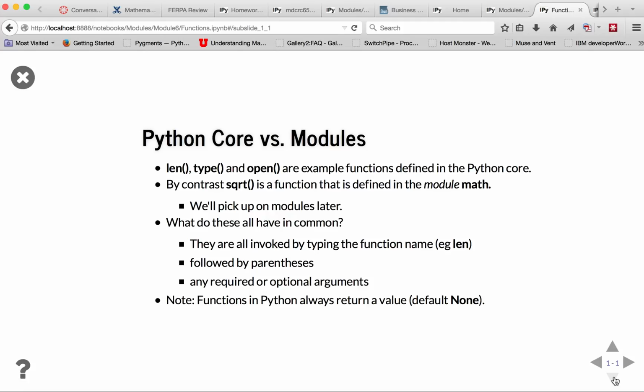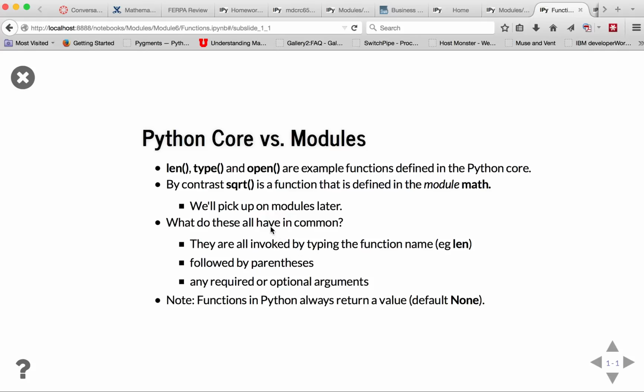By contrast, square root is a function that is defined in the module math. Now this comes with Python, but it's not immediately available to you, so you have to import it, which is an analogy I used in class. It's like you're checking out a book from the library and adding it to your library at home that you already had access to.